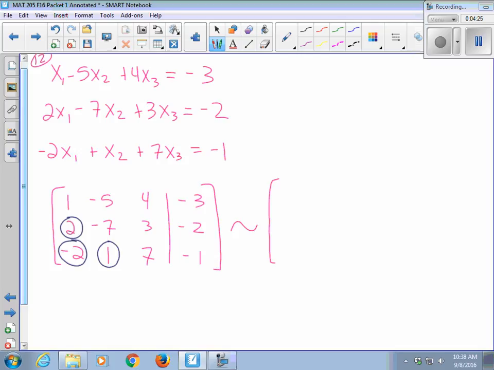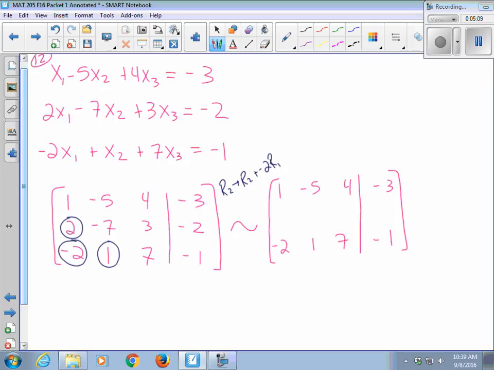Okay. So I'm going to make a new row 2. Row 2 is the only row I'm changing right now. So I'm going to write down here row 2 is going to become row 2 plus a multiple of row 1. So -2, row 1. So the algorithm says that if to change a row by using replacement, any row is always just plain old itself plus a multiple of another row. So row 2 becomes row 2 plus -2, row 1. Everything else is going to stay the same, so I can just copy my entries from row 1 and row 3. So I have 1, -5, 4, -3, and -2, 1, 7, -1.